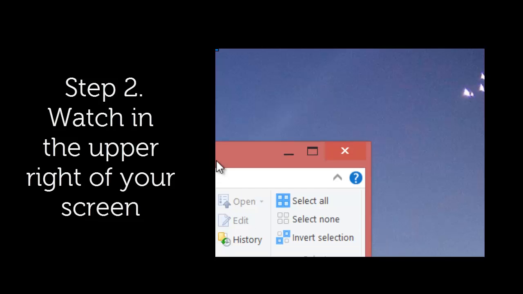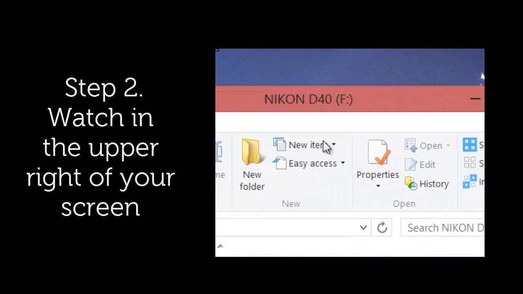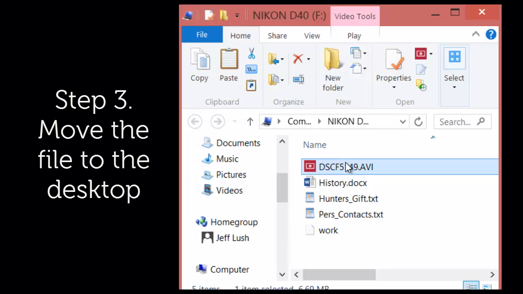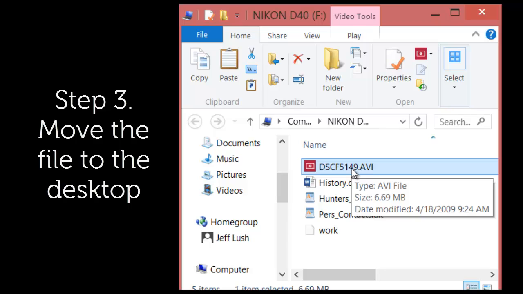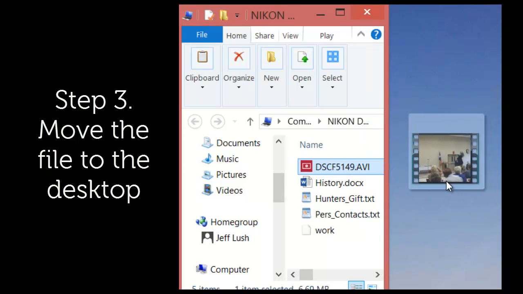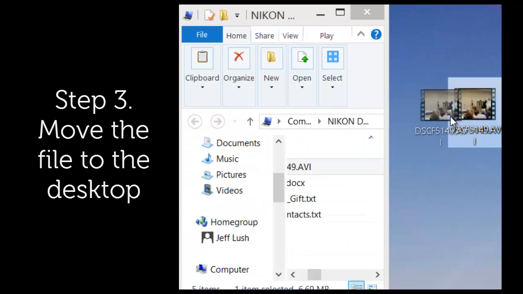Now you're going to see a little bit of the window. I'm going to resize this, but here we see the D40 card. We'll take a closer view here, see the video here. We're ready to go. Now this could be filled with pictures. A lot of times if it's coming from your camera, you'll see a folder in here called DCIM, I think, with your pictures in it. Whatever it is, you can simply take this file and drag and drop it to your desktop or wherever you want to drag and drop it to. For the sake of this video, we'll just drop it to our desktop.